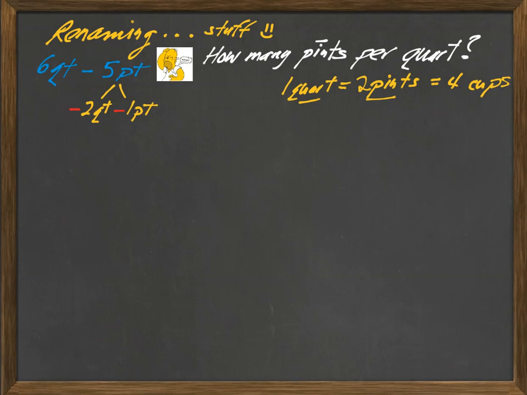I could convert that to cups. I could convert them all to cups. That's a lot of cups. It's also a lot of extra work. What you see right there is just part of the calculation. I know this is going to confuse some of you, so I'll kind of settle here for a bit and take questions. But the bottom line is this. 5 pints can be converted into 2 quarts and 1 pint.